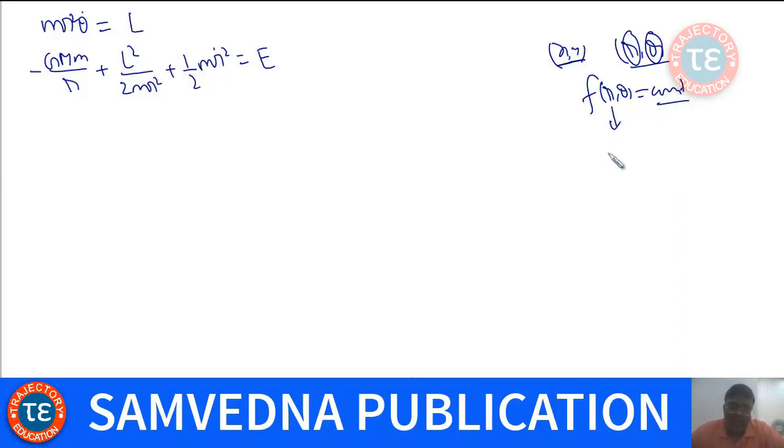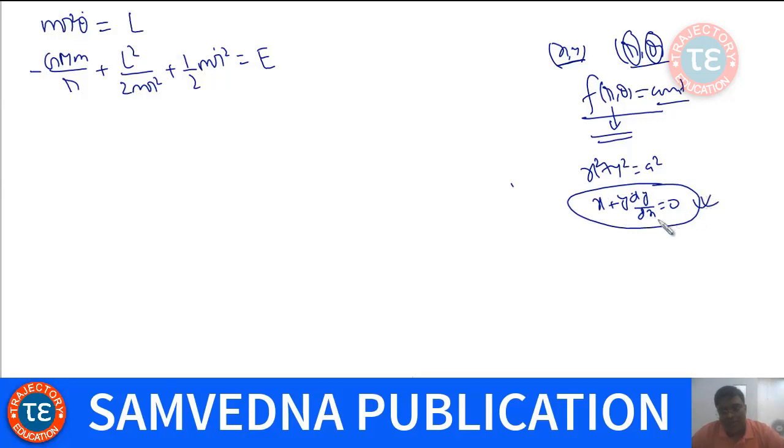And for this, you have to generate a differential equation in r and theta. Then after solving the differential equation, I'll get this. Get your point? See, the orbit can be described by an algebraic equation. This is a circle. There is one more way of writing a circle, and that's also a circle. This is the equation of a circle in differential form, in the form of a differential equation. So from here I will try to get the differential equation of the orbit, and then I will solve the differential equation of the orbit, and I will get the equation of the orbit, the algebraic equation of the orbit.